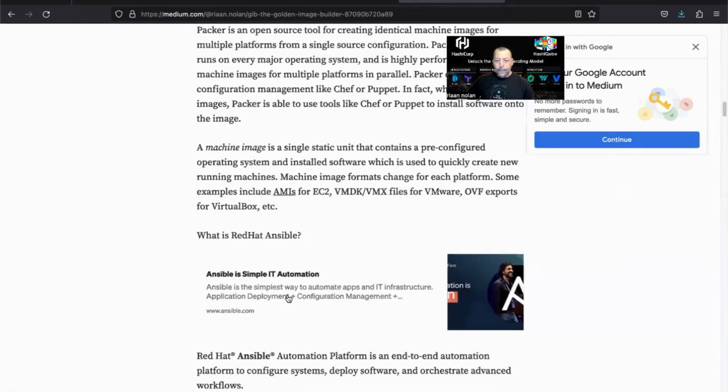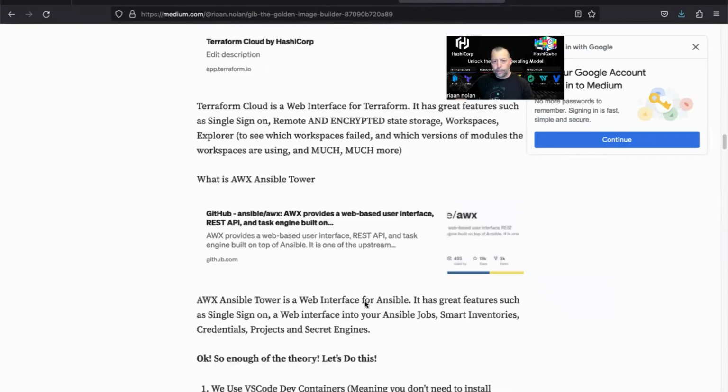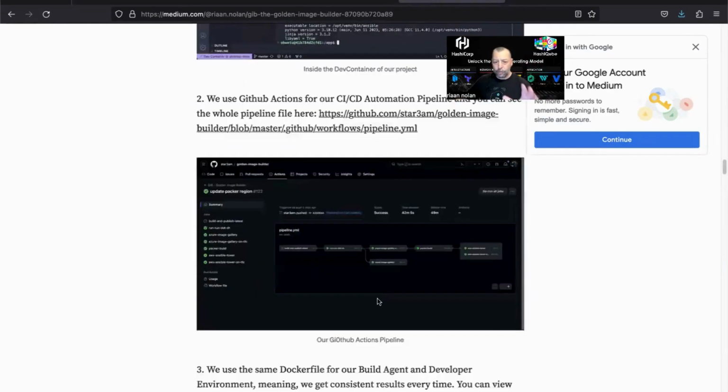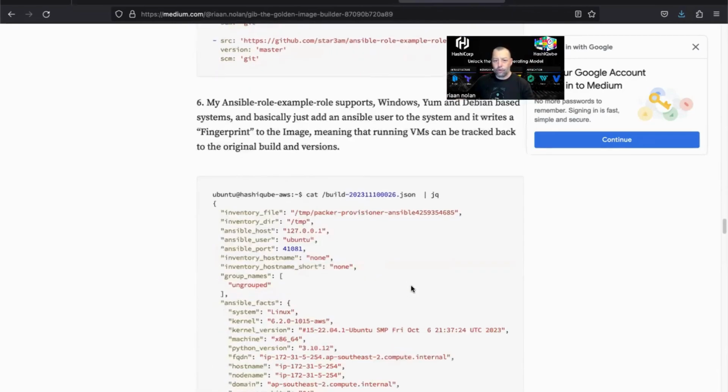So, in a follow-up post, I will delve a little bit deeper into what Packer is, how we are going to use it, and we'll touch on Ansible roles. For now, this is a brief introduction to HashiCorp tools.